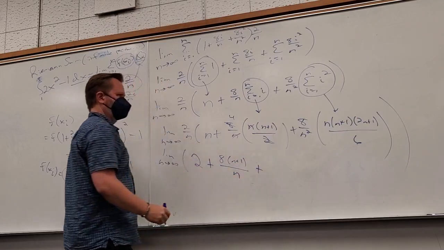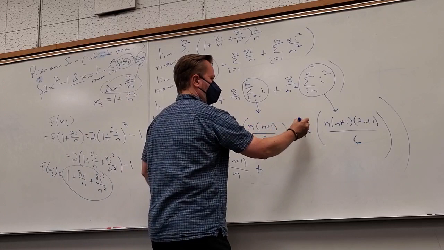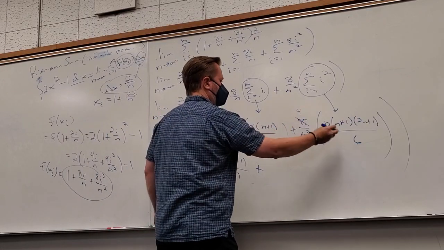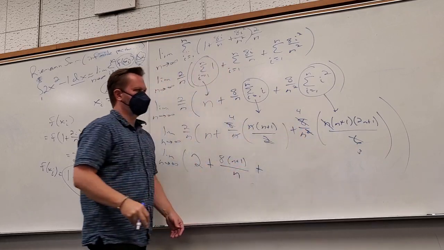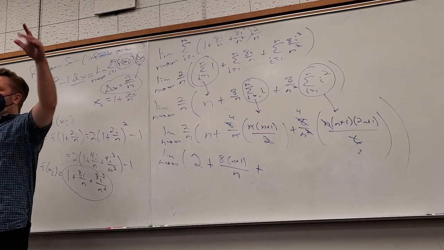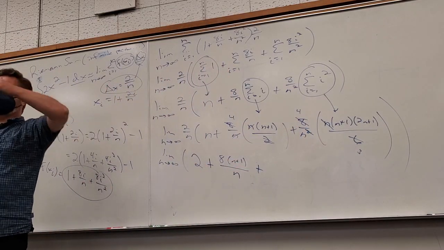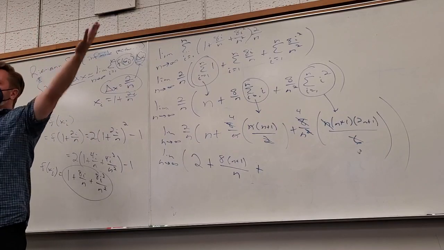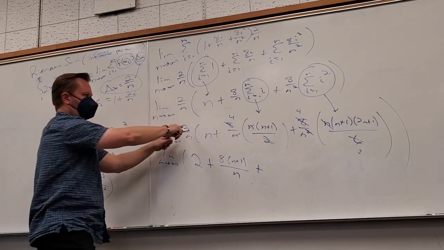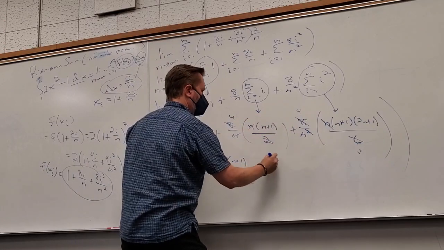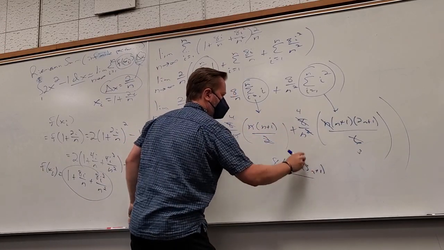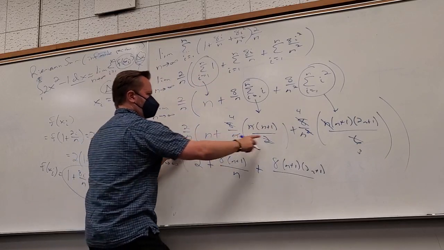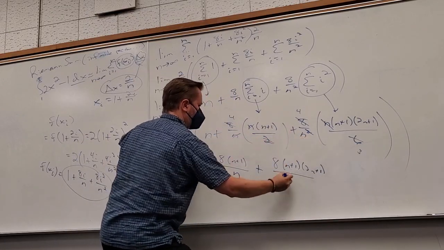What can I do over here? I can kill one of these, right? Right. And again, you don't have to do the simplification I just did. You just bring it in, and then you simplify. It doesn't matter, right? So 2 over n times 4. So on the top I get 8, n plus 1. 2 over n, 2n plus 1. On the bottom I get 3 n squared.